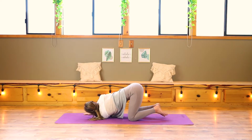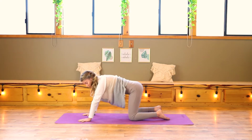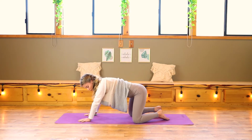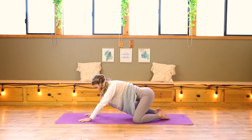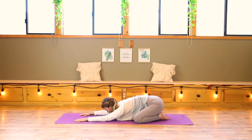And slowly bring your right palm back onto the mat. We're gonna go into a child's pose. So let's open up the knees, mat distance apart. Bring the big toes to touch, heels slightly apart. Let's lower chest down to the mat, bringing your forehead to the floor as well. Just breathing here, connecting to your breath.